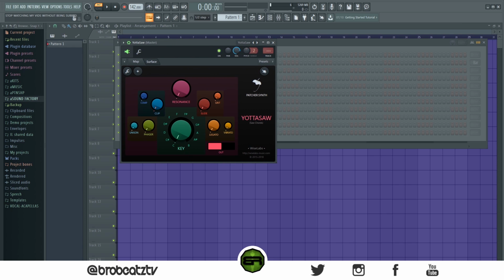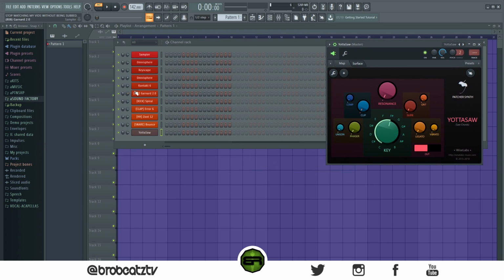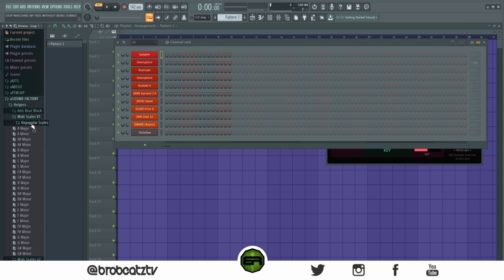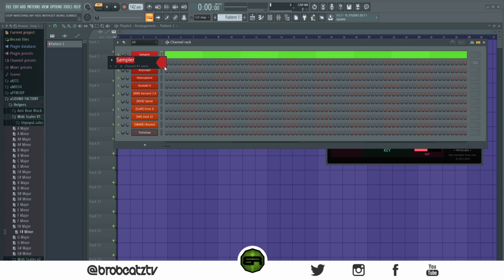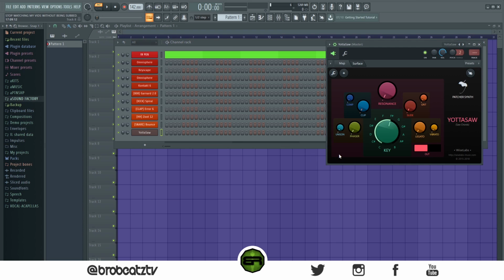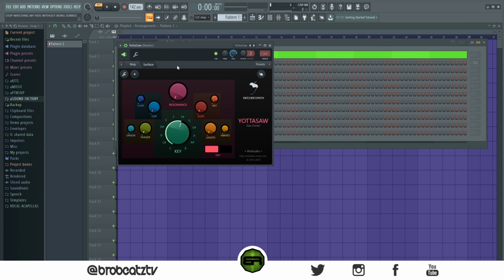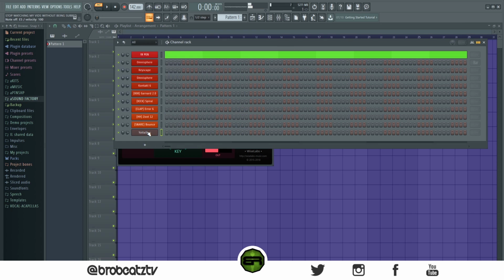So you can choose the key, and I'm just gonna go to F sharp because I always use that. And I'm gonna just go ahead and pull in a scale for this so we can create a melody later. Let's just name it. Okay, go back here. So now what we can do is just press any key, you can actually go in the piano roll and do this, or just press a key.